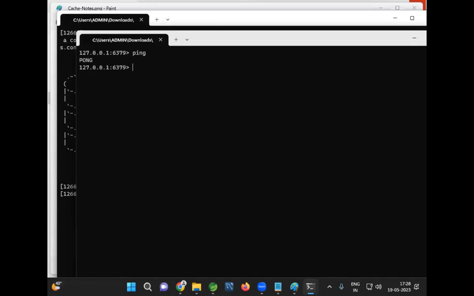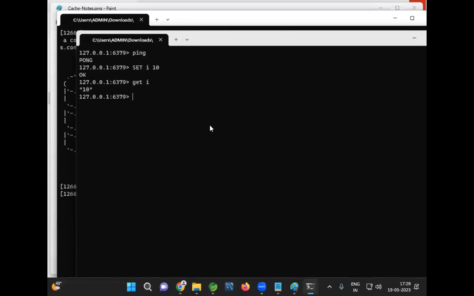Here, if you want to store the data in the Redis, then we will go for set i 10. Okay, so i is the key, 10 is the value. Get i. What happened now? I am able to set the data and I am able to get the data. So data we are setting in the form of key and value. So what is Redis and what is the purpose of Redis? Come on, guys.